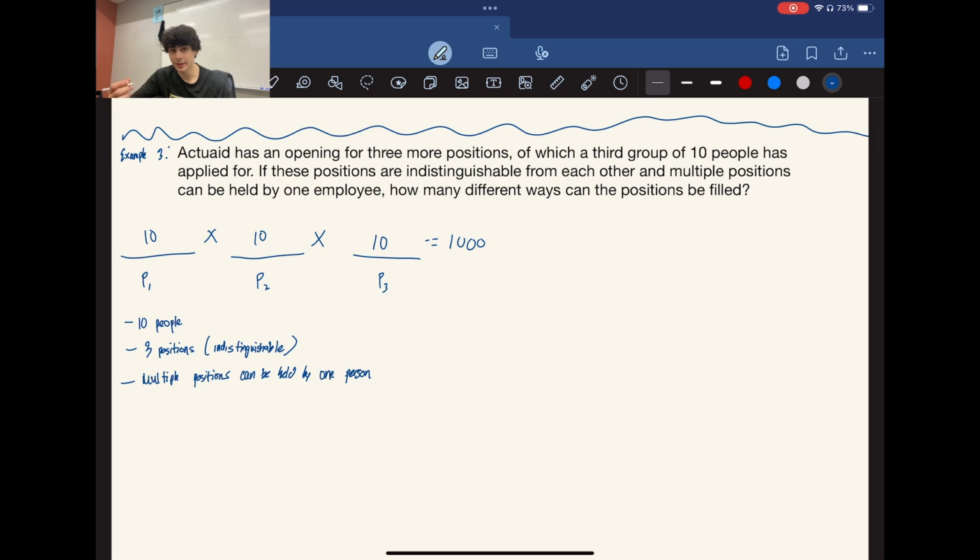It can't be calculated through a permutation, because the order doesn't matter, but it also cannot be solved through a combination since multiple people could hold the same position and you're not just combining a group of people out of the larger set into these 3 positions. So that's all I have for this video. We've gone over permutations, we've gone over combinations, and we've gone over an example where neither of the two could be applied, and we're really just counting the different ways that these positions could be filled.